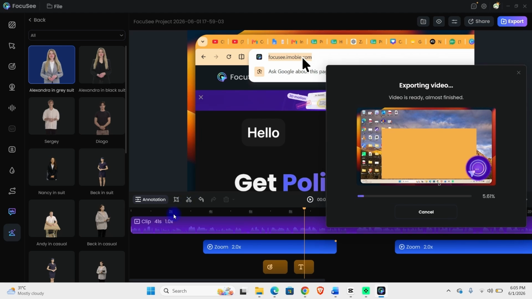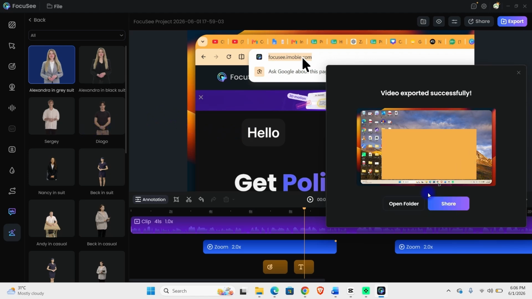One other thing that I want to show you is the issue of cropping. You can crop and you can cut the clips that you have down here. So it's very easy to use this FocuSee. It's a wonderful software that you can use. It's one of the best screen recorders, because when you start using it, it is going to give you the AI feature, the opportunity to even discard a lot of your editors. So once you record your screen, you now can enhance your voice, can enhance the output of what you have created. And all this zoom in, zoom out and basic editing, so you don't have to wait for anybody.